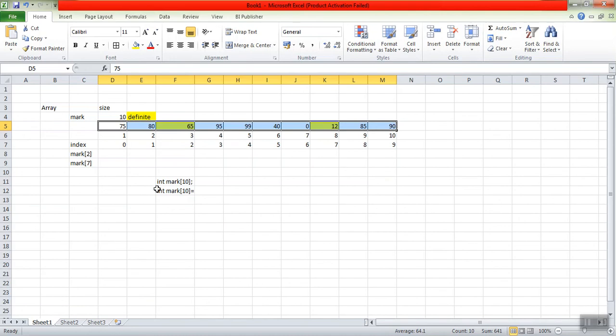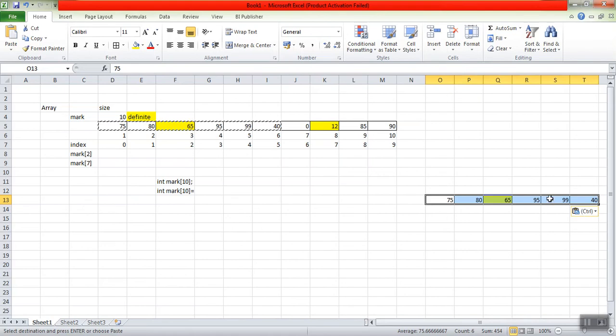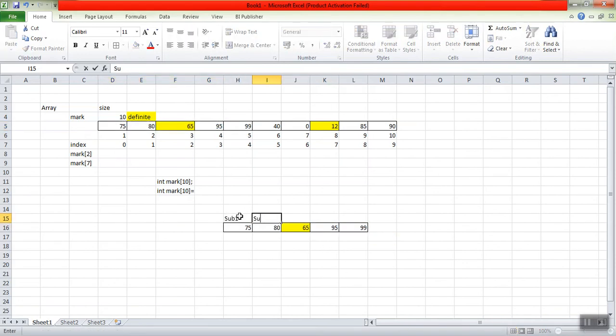But if you extend the same example, and rather than assuming these marks, let's separate them out. So let's assume these 5 marks, 1 2 3 4 5, are subject 1, subject 2, subject 3, subject 4, and subject 5. So these 5 marks are for student 1. If you want to extend it to a number of students, let's say 4 students, then this will become your two-dimensional array. So this is how we are going to extend our program, and we'll understand the multidimensionality of our array. So if you want to store the marks of multiple students with the help of an array, this is how you can do it.